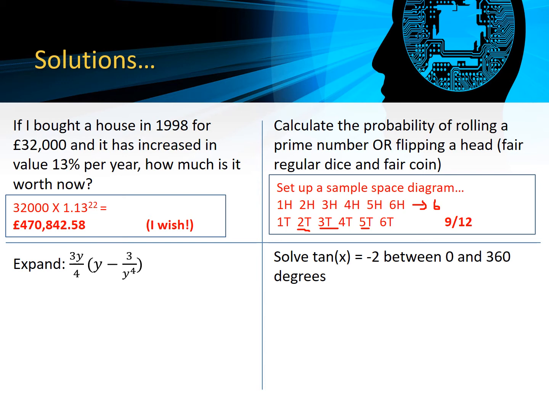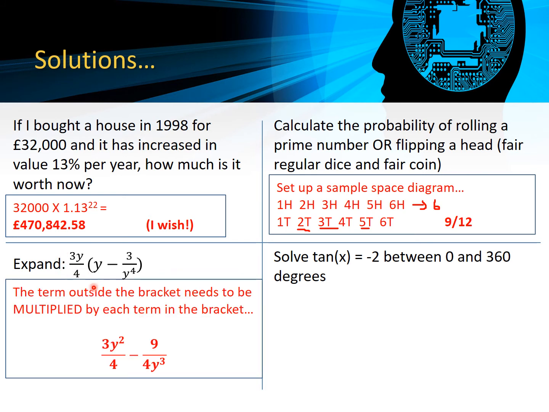Next one, let's have a look. Expanding out this bracket here, we've got some fractions. Again, times the thing on the outside by each thing on the inside. Your first term, this y is a thing that lives at the top. It's a bit like thinking y over 1. So I've got 3y squared over 4. 3 times 3 is 9. Where's the y gone at the top? Well, it's cancelled out with one of the y's at the bottom. So my y to the 4 at the bottom is now y cubed.